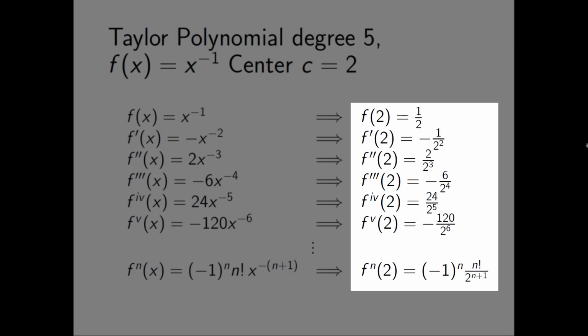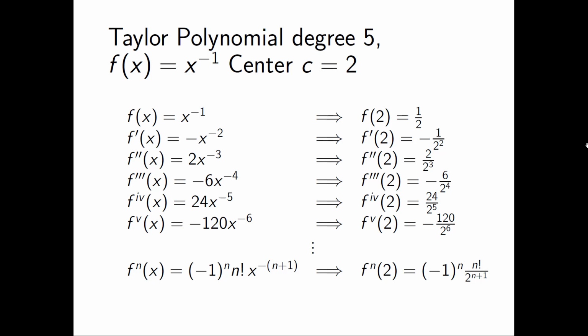And again, as we've done previously, I'm not simplifying here. You clearly could simplify, some of the terms cancel, but I think it's easier to see what's going on if we don't simplify. It's pretty clear that the numerator is that factorial term again, and the denominator is 2 to the power n plus 1. Whereas simplifying it might make it not clear to see what that is. Okay, so those are our terms.